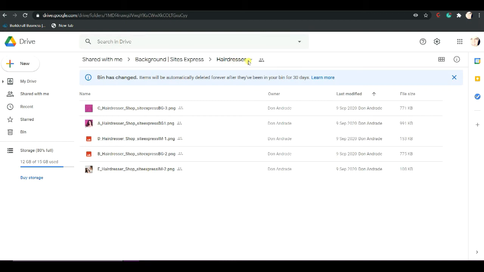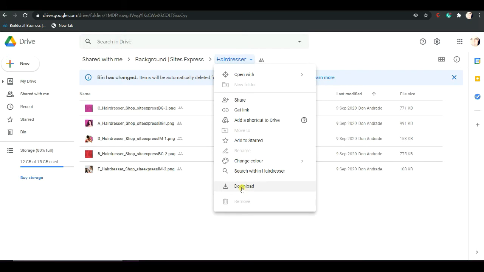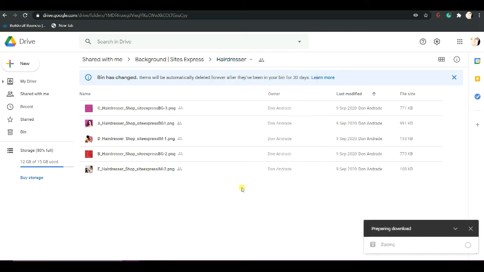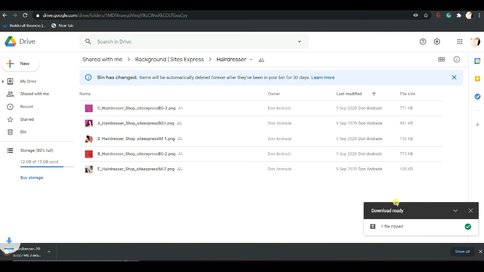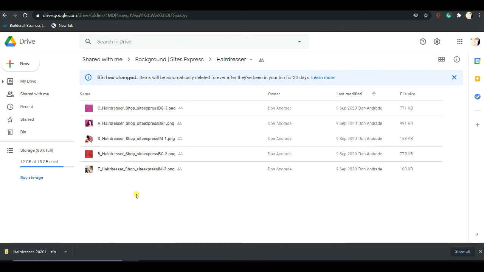And what you can do is if you click on this little arrow here at the top, all you need to do is click on that and it will download. You can choose download. There it says download. So if you click on download, it's going to prepare the file for us right here at the right hand corner. And it will make a little blue circle once it's completed. It's still downloading. You can also download all these files instantly if you like. Now you can see it's been downloaded. So I'm going to double click on it to open it up for us.